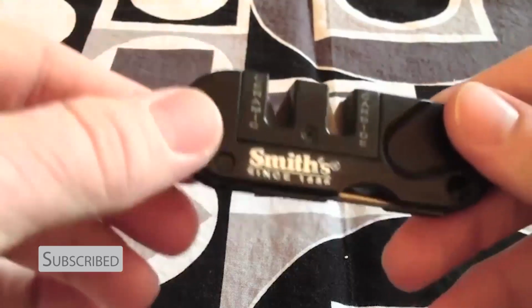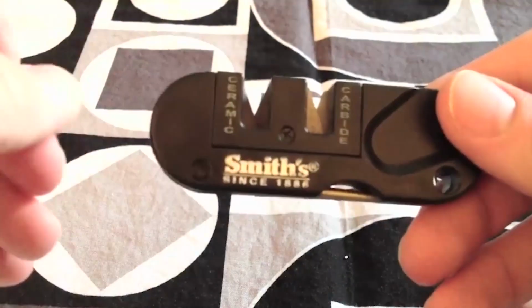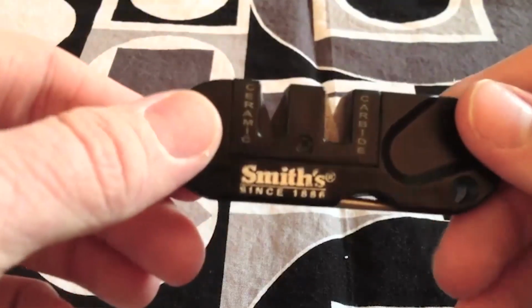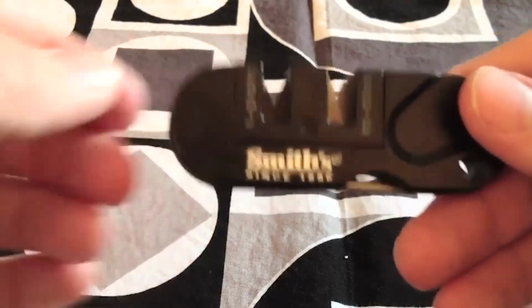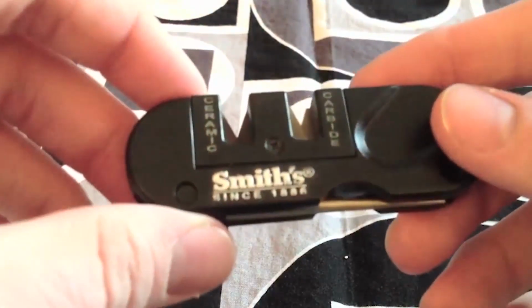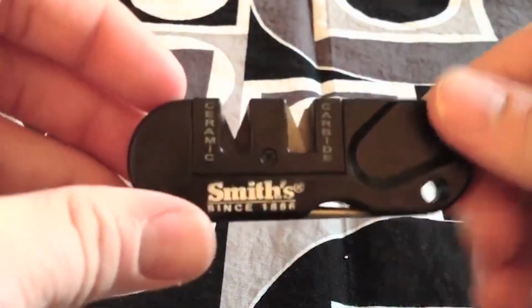Basically because these will chew up your knives. They don't provide a really strong edge. They may get it temporarily sharp, but the edge they provide is thin, it's jagged, it's fragile. So really, these are not the best type of sharpener to use.